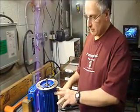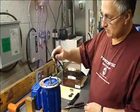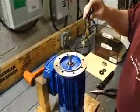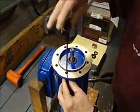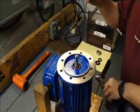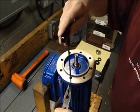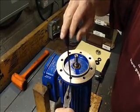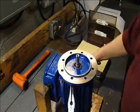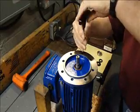The first thing we have to do is use a 7/32nd Allen wrench. This happens to be a T-handle and I've already loosened them. There's four screws here and sometimes they're a little tricky to get out. You might have to use a needle nose plier to get them up there, because if we start to pull the plate off when those screws are still attached we can strip the threads out. So we want to make sure that we take them all the way out, don't leave them in, even though they're loose.